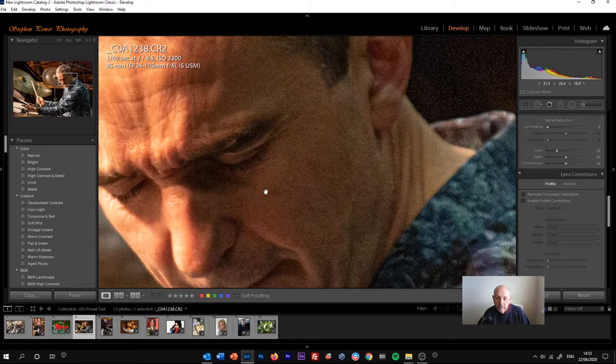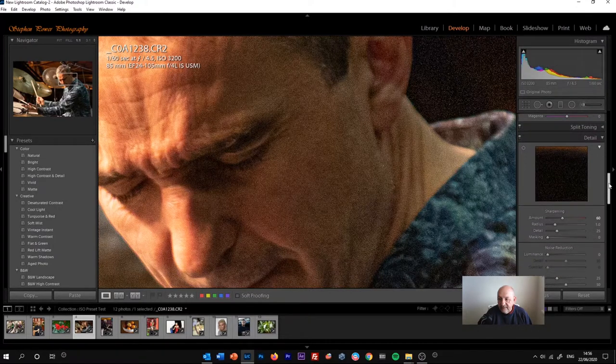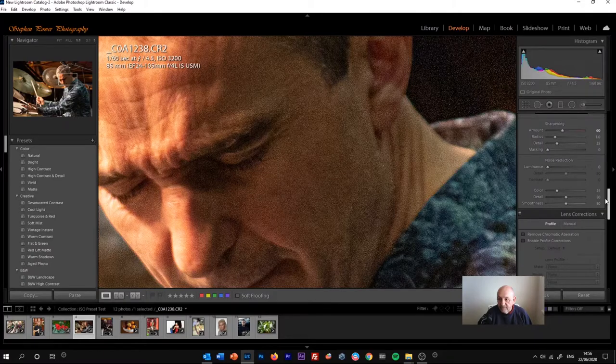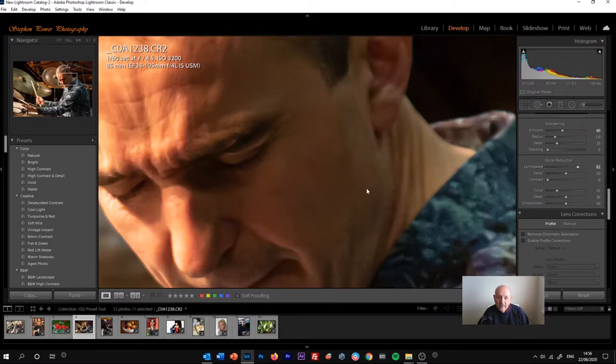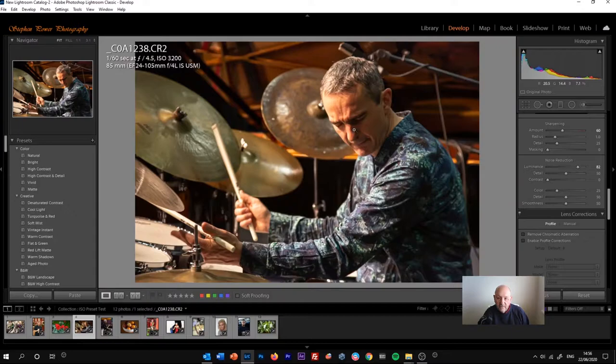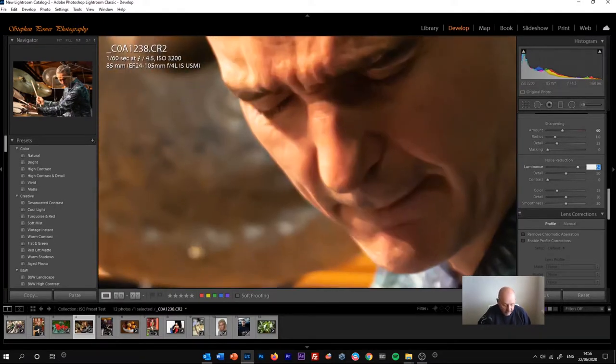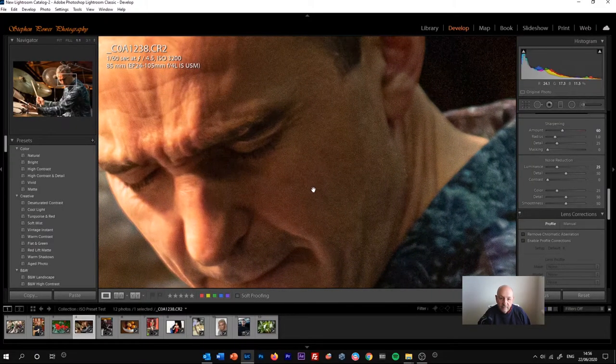So what I would do with this normally is go into the noise reduction panel, which is under the detail settings, just below sharpening, and adjust this until the noise starts to fade. I usually find somewhere between 25 and 30 works quite well for a reasonably high ISO. And I don't like to make it too soft. As you'll see, if I go all the way up here, then you get this horrible plastic look to the image, which is not attractive at all. So I'll give this one about 25, so it sort of takes off the worst of the noise, but still leaves a little bit there to give some detail to the image.